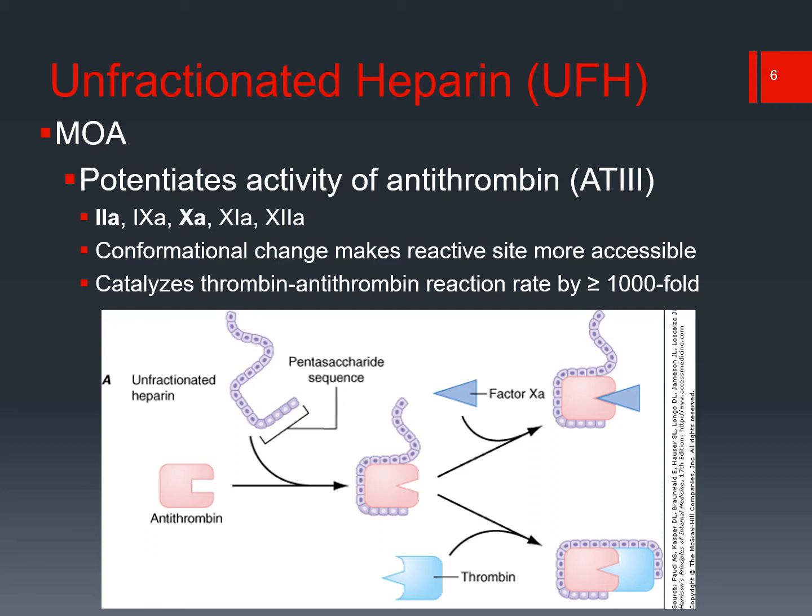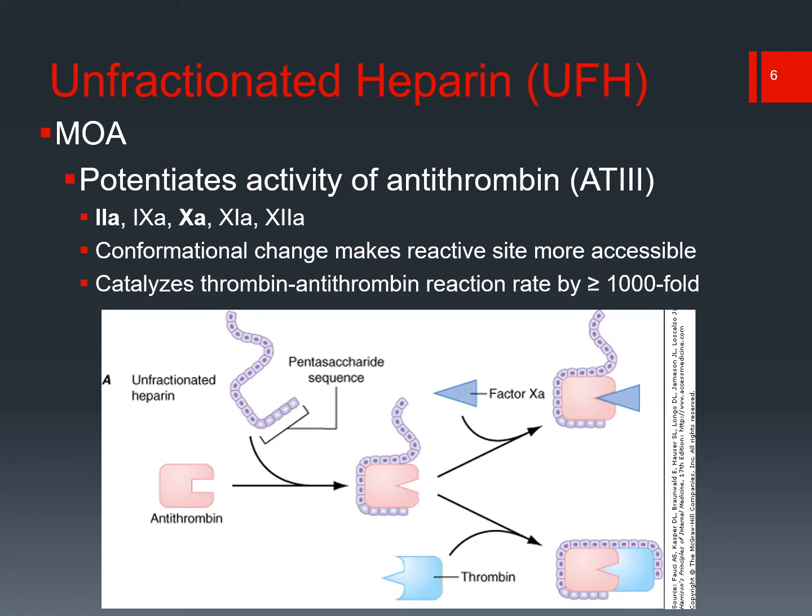So unfractionated heparin is a mixed bag. It does potentiate the activity of antithrombin 3. So if antithrombin 3 were not there, unfractionated heparin would not have the ability to anticoagulate the system like it would if we have an abundance of antithrombin 3, as we do in a normal healthy population. Antithrombin 3 is also made in the liver. So if we have severe liver disease, we may have a decreased ability to produce antithrombin 3. And that becomes a controversial concept as to whether anticoagulation is necessary in those populations.